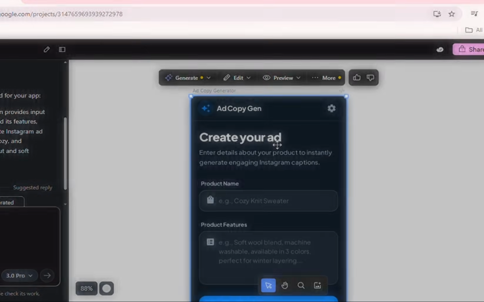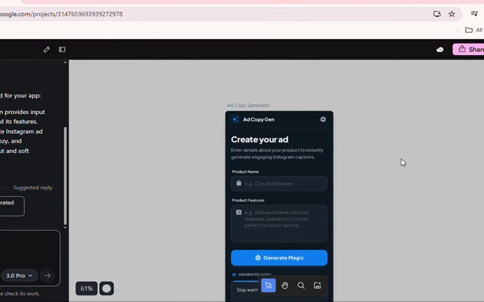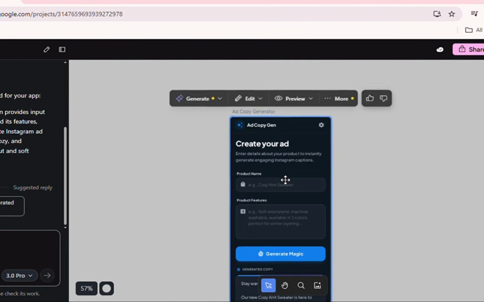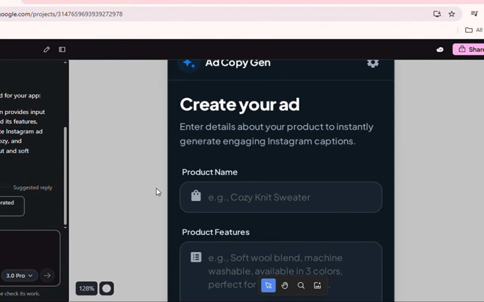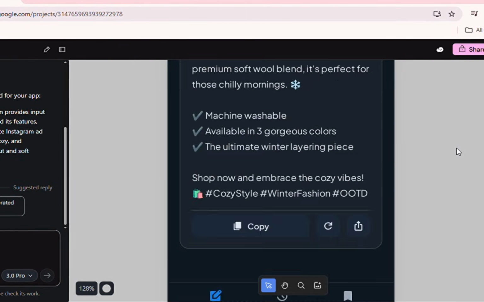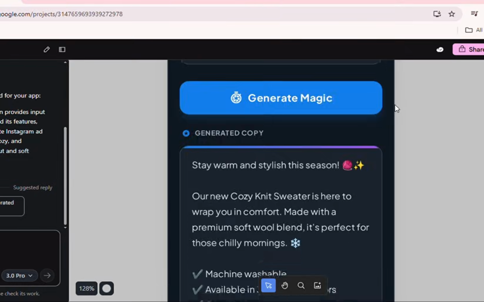And Stitch generates a fully designed UI, buttons, layouts, cards, responsive design. You take the logic from AI Studio and the UI from Stitch and combine them. That's a real product.